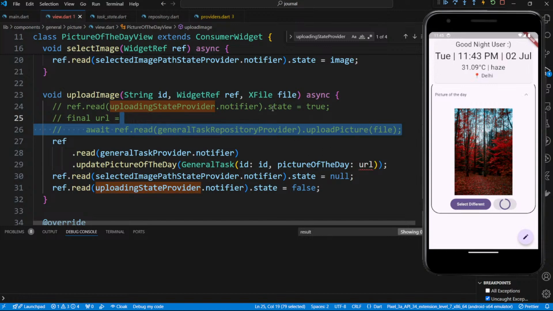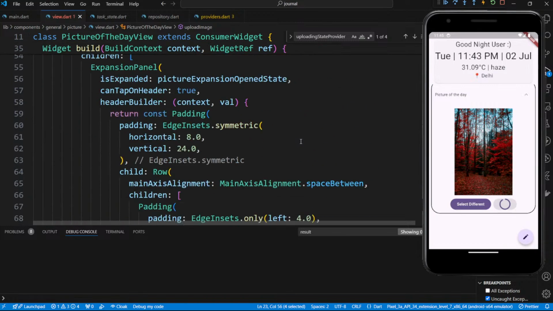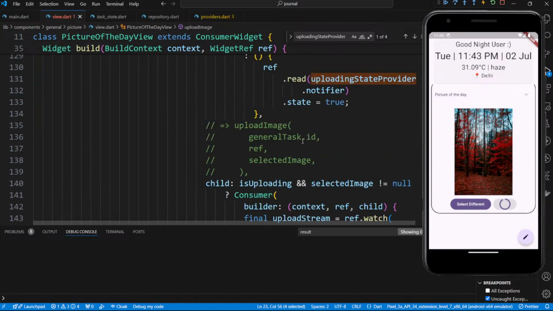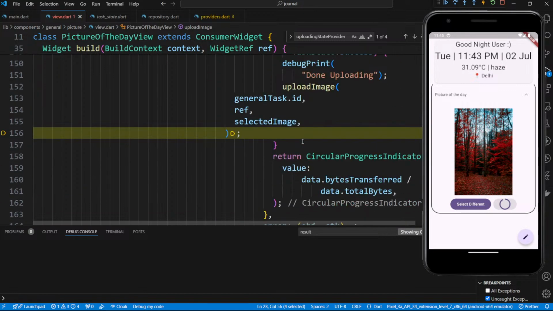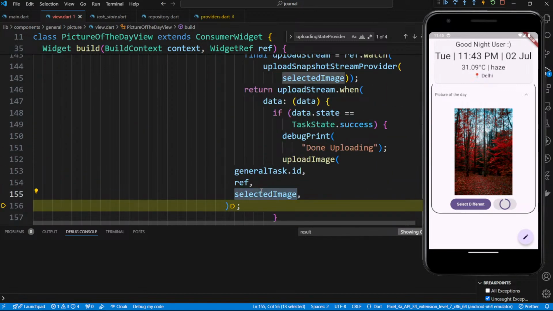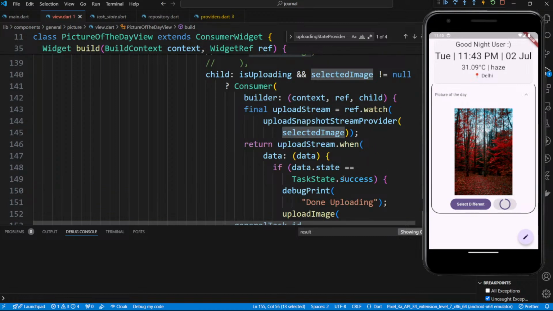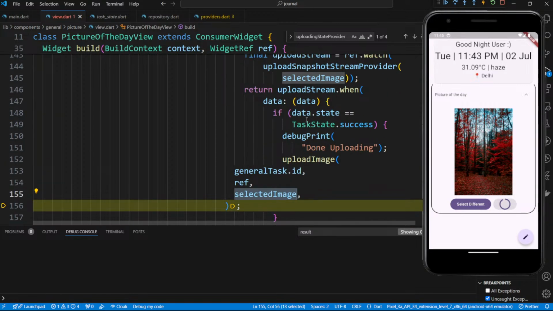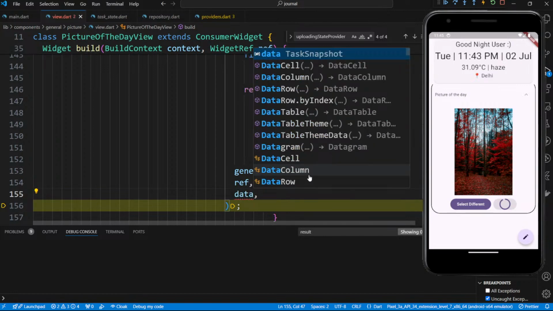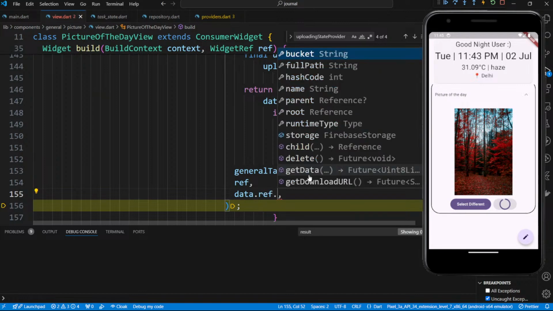So get the ID ref file, not the file this time, but the URL of it, right? So what we can do is here, selected image. If this is done, we can get the data .ref .download URL.